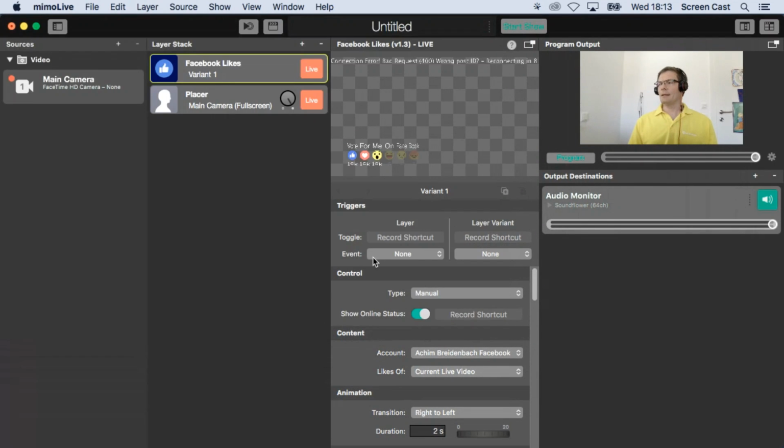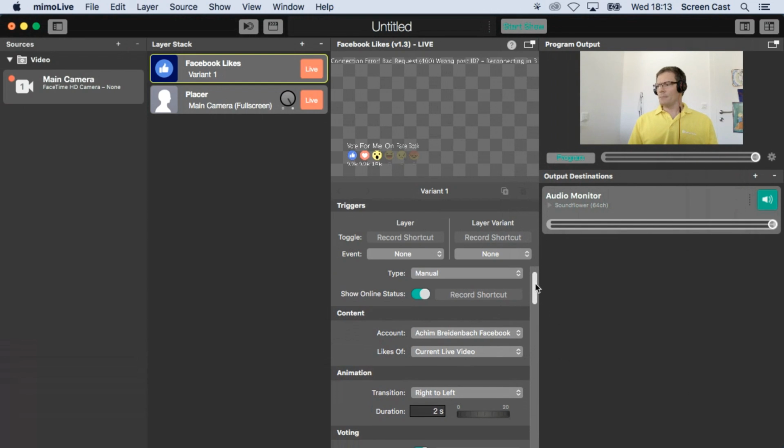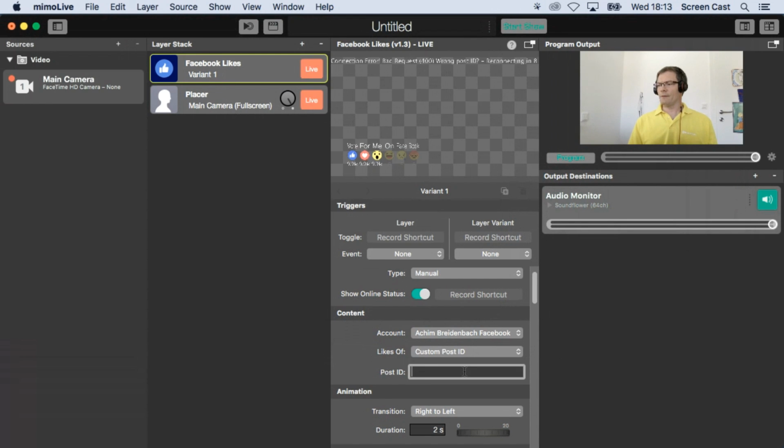However, I can switch from current live video to custom post ID and find a post ID from my own website, from a different live stream or a post, and then this layer will demonstrate this also.